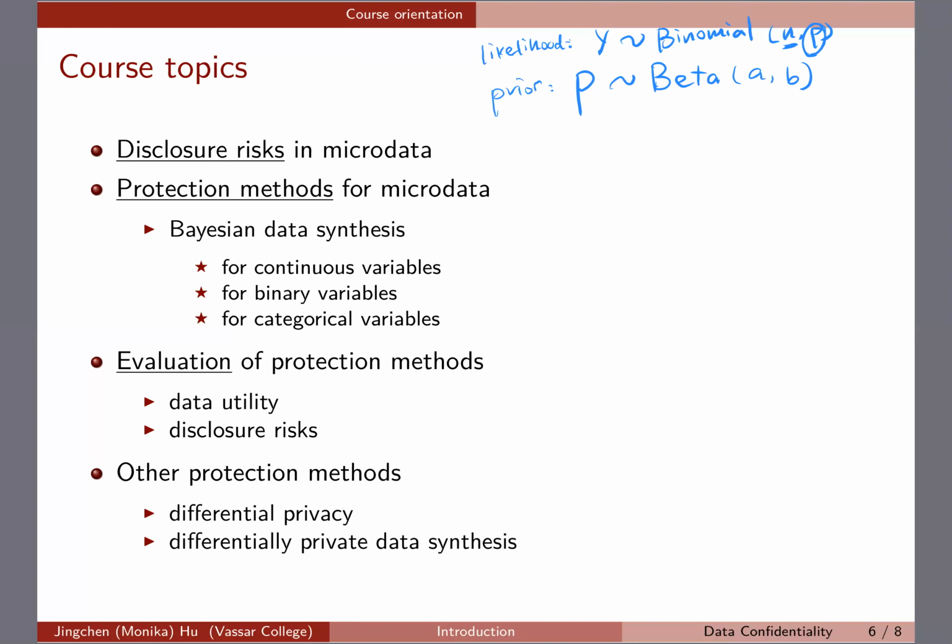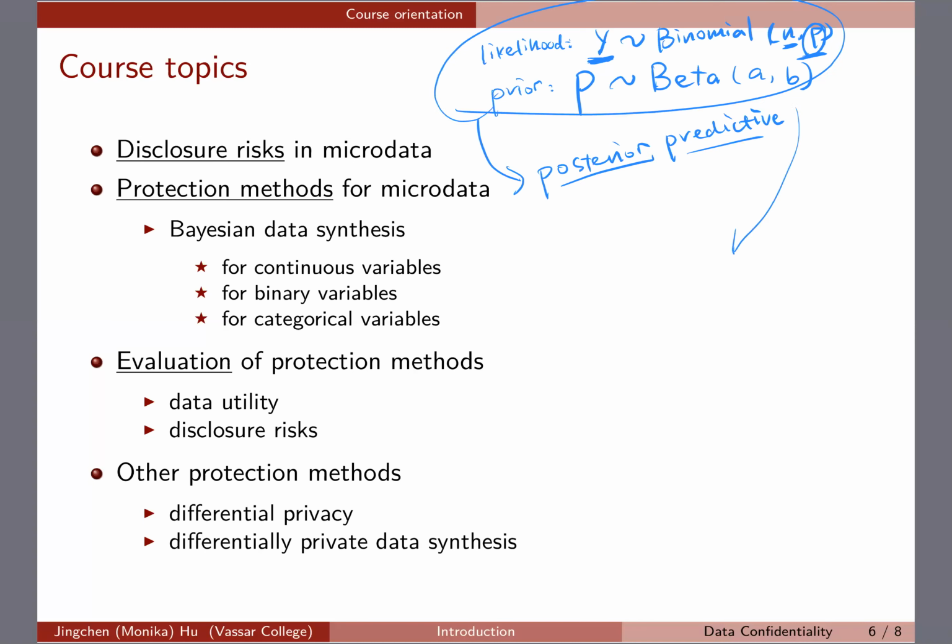Okay? So suppose now, maybe you don't think it's very risky if we release the Y, which is the number of people saying yes. But suppose you think it's risky. Then instead of releasing the actual Y that you collect, you can release a noisy version of Y. And the noise comes from when you do what we call posterior predictive. I think all of you still remember what we mean by posterior predictive. So remember, with the likelihood and the prior, you get what? You get a posterior, right?